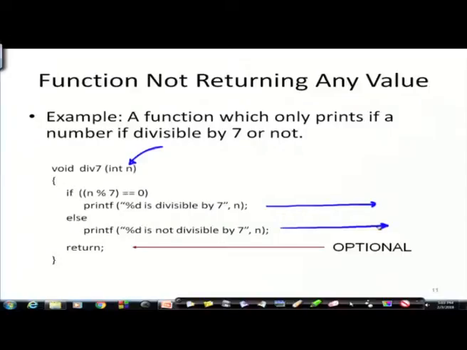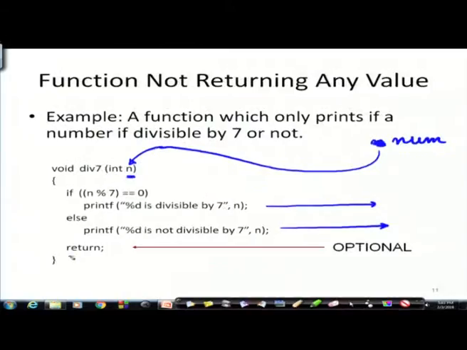The main function is only passing on the value, reading some value of n and passing that value of n here, or maybe here n is the argument. So, might be the main program is reading a value num and passing that value num here. Now, this num is also of type integer and the rest of the things are being done by the function. It is testing whether it is divisible by 7. If it is divisible by 7, it is printing like that, otherwise it is printing the other message.